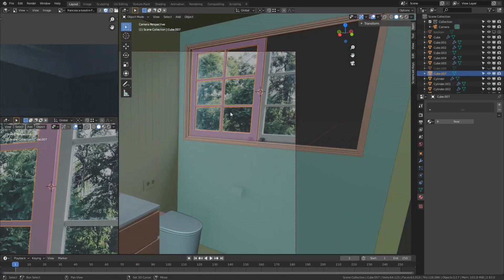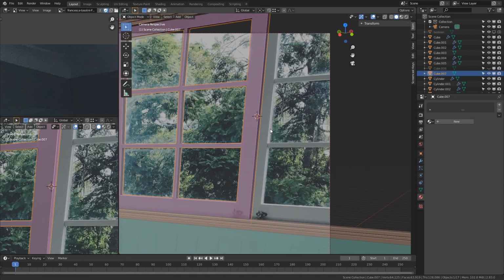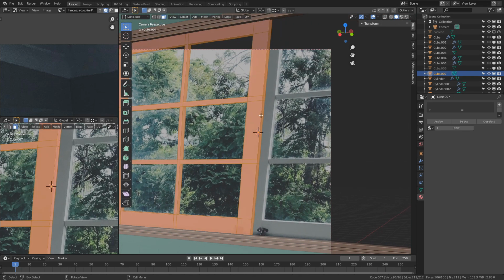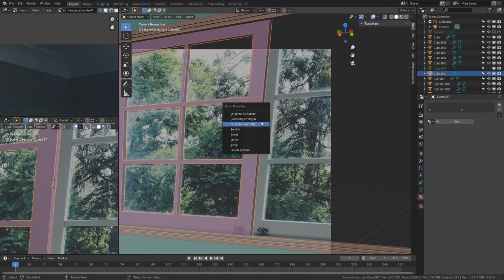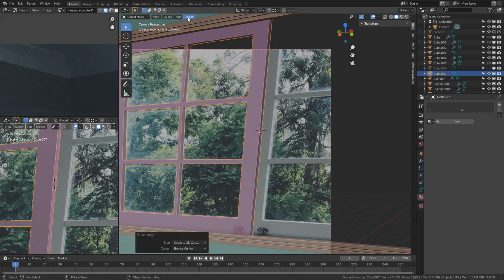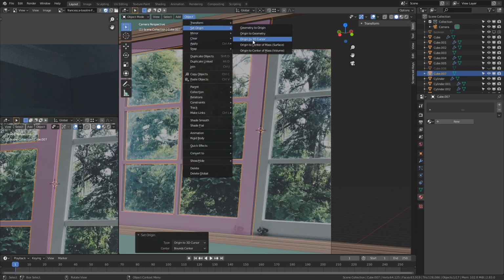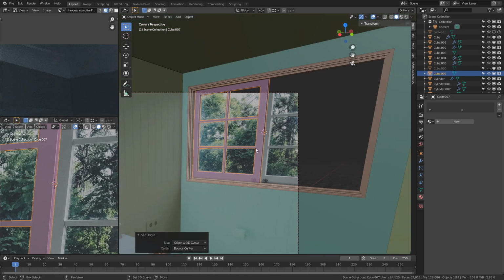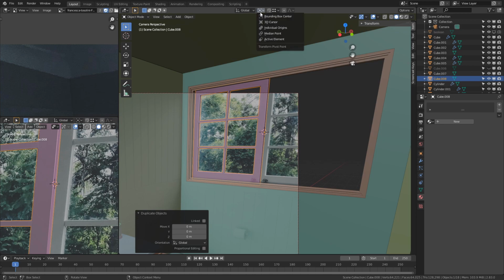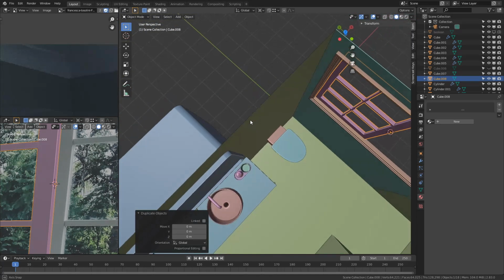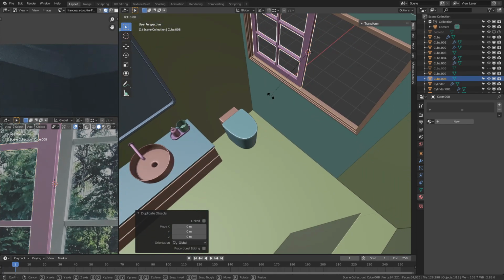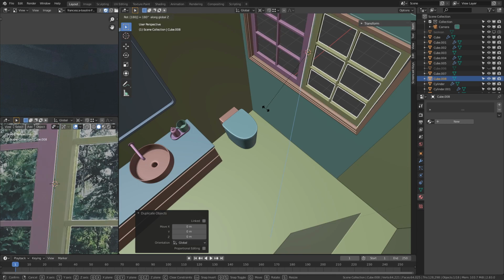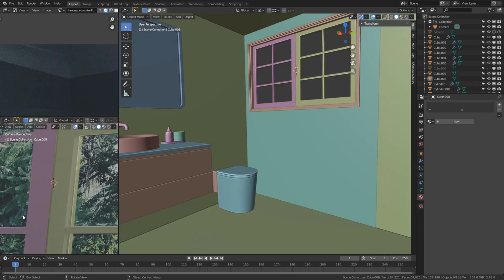Select one of the window panes, and I'm gonna select this face, cursor to selected, and move its origin to the 3D cursor. You can come over here, set origin to 3D cursor. I'm gonna duplicate this, make it rotate around the 3D cursor and do Z180. Again, it doesn't need to be perfect.